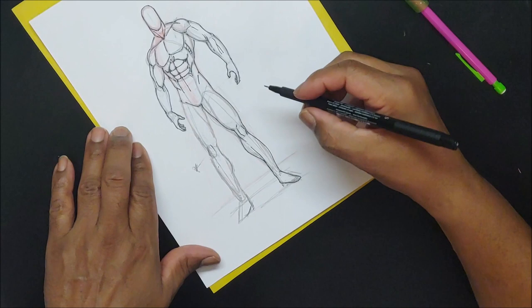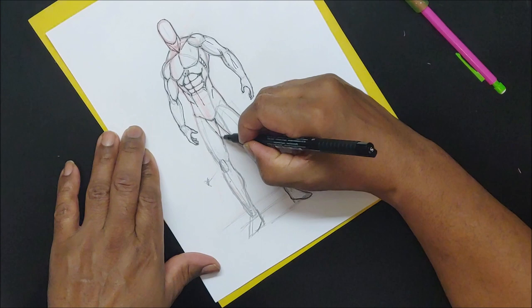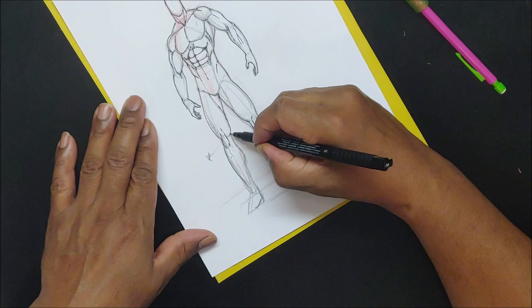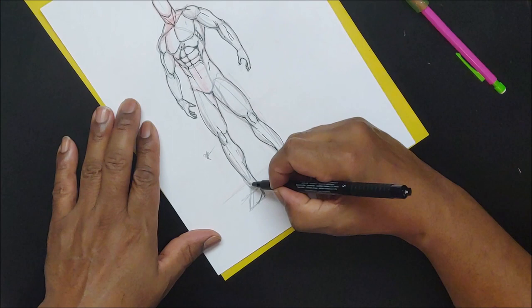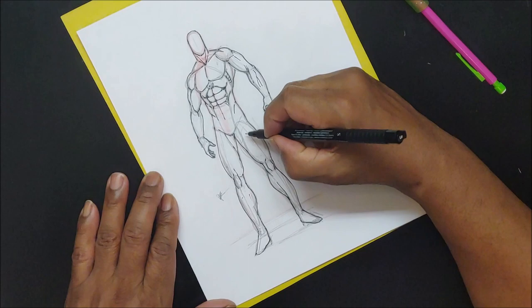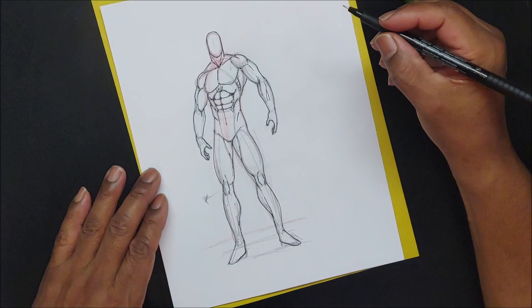The foot might be a little too small for my superhero, but let's say it comes out and goes to that ankle. So I'm going to curve this in a little bit for that instep and then back out. And it goes up into that foot, this line here, just to show that definition of the muscle. And I think that is going to be it.